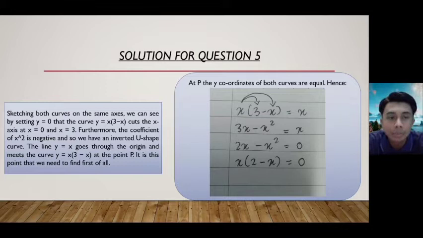Okay, so that is the description of how to answer question 5. After I have told you about the situation, Harid can now present the answer to question 5. So Harid, can you continue with the next slide?